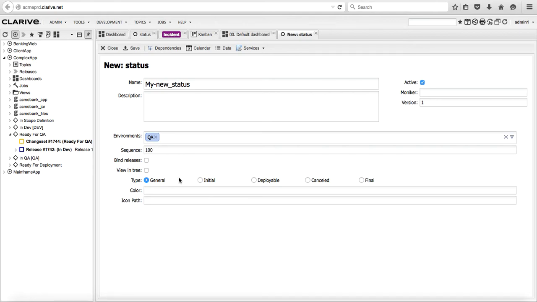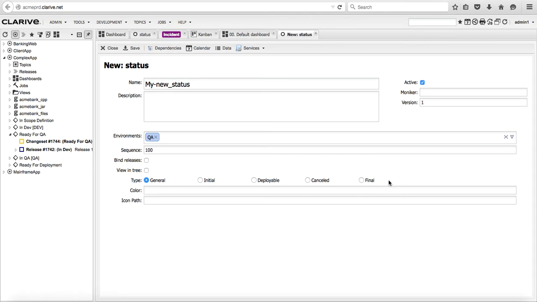General is for the statuses that are in between the initial and the closed phase and that are not deployable. Deployable state is the state for a type of change set or a type release, where we will be able, when the release or the change set gets transitioned to that state, to create a job to deploy the changes to a new environment.